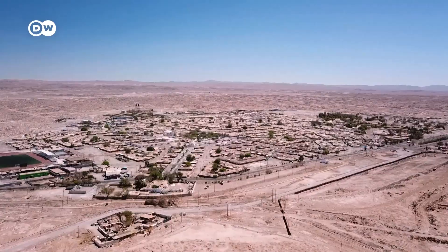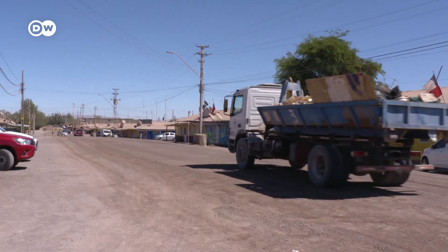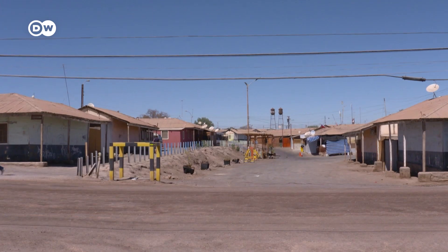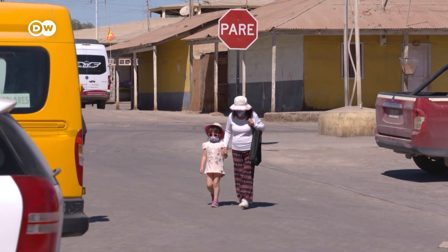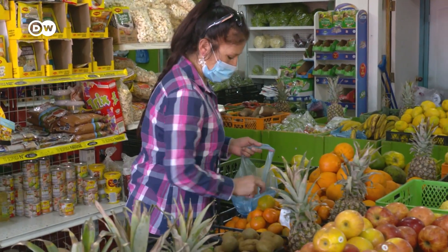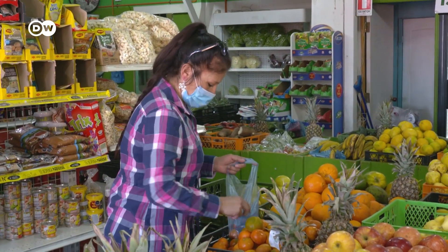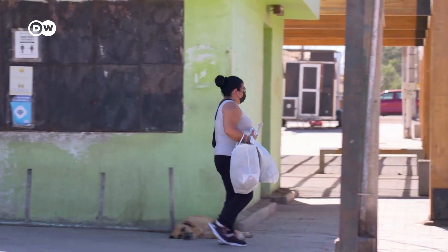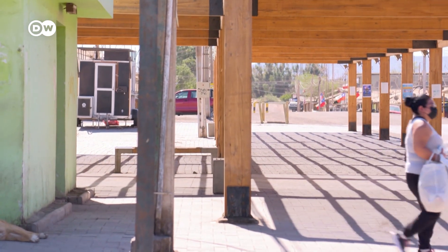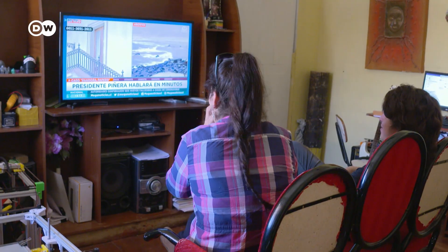She's from Maria Elena, a tiny town of 6,500 residents in the middle of the Atacama. People here used to live off the saltpeter industry, but the closure of almost all mines in the region left jobs few and far between. For many people here, the new solar power plant provides hope for a brighter future. Sonjiel also worked in the local saltpeter factory before later resorting to odd jobs to pay the bills.